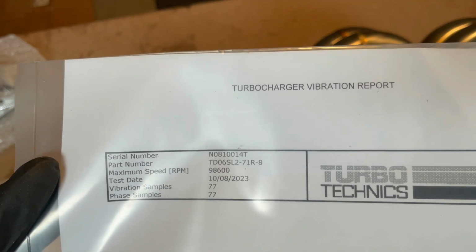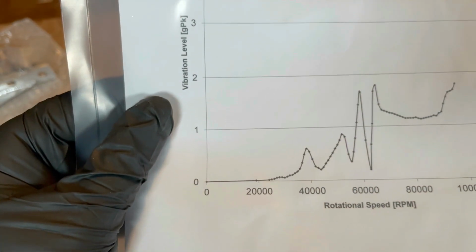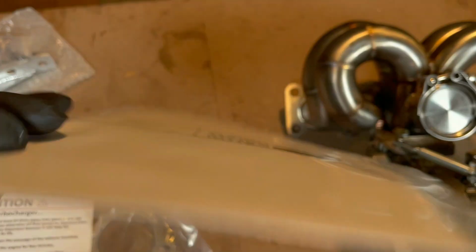Each turbo also goes through a vibration test. You'll actually see this piece of paper in every single one of our turbos. They will spin it up to 100,000 RPMs to make sure the turbo is nice and balanced and it's not going to have a crazy amount of vibrations. So we're trying to make sure the turbo is going to last you a long time.